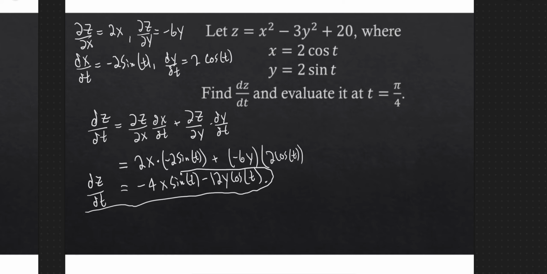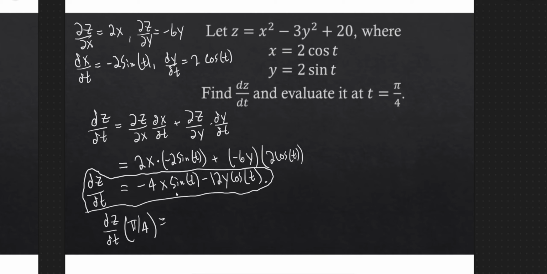So now I know the rate of change of, if you want to think about it like altitude with respect to time. So if this z is describing the altitude of the mountain at any point in the plane, and x and y is describing how I'm moving around the plane with respect to time, then this is how my altitude changes with respect to time. It's very useful. Let's plug in pi over 4 into this to figure out how my altitude is changing at pi over 4. So dz/dt is a function of a single variable t, and we'll evaluate it at pi over 4.